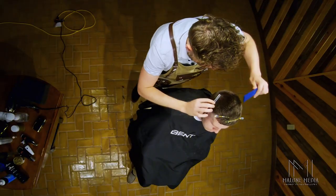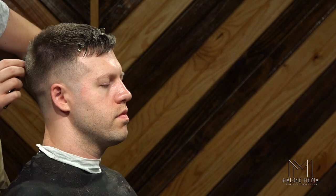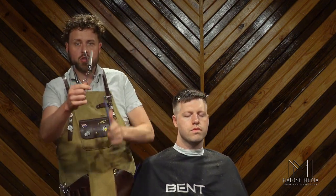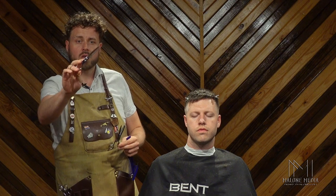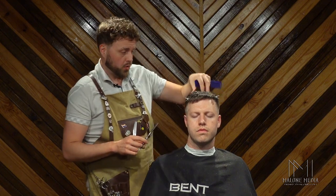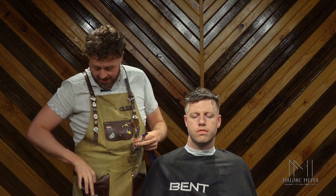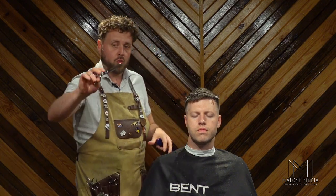Here in a second, I'm going to jump on maybe some texturizers or some thinning shears just to break up some of this bulk. I like the texture we created so far. So I have a 21 tooth blending comb, thinning comb, and then I have a 13 tooth texturizer. His hair's thick, so I could probably do both. The 13 tooth texturizer is almost the same as me using my razor and adding a lot of texture, so I'm not going to use that. Actually, I'm going to use my 21 tooth today.